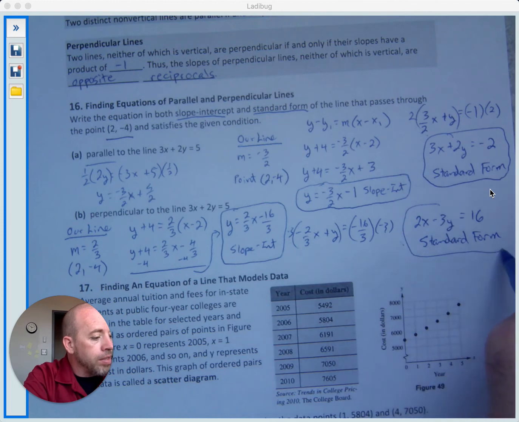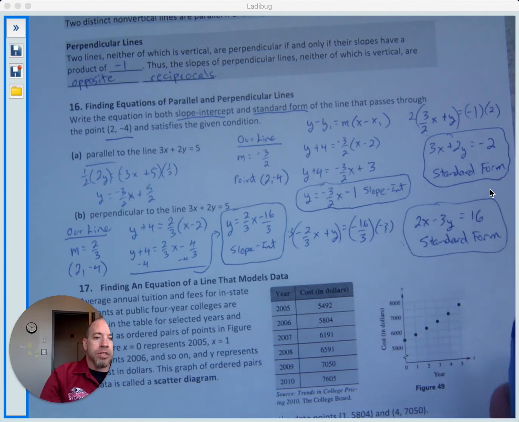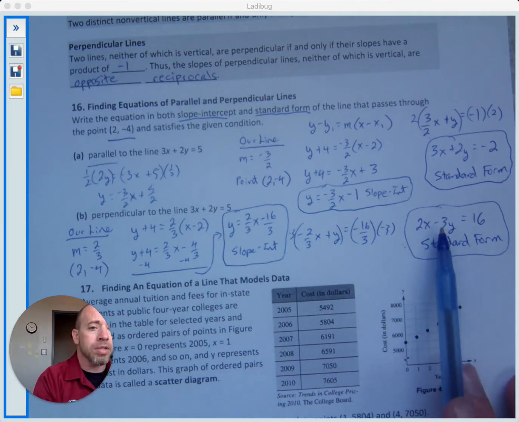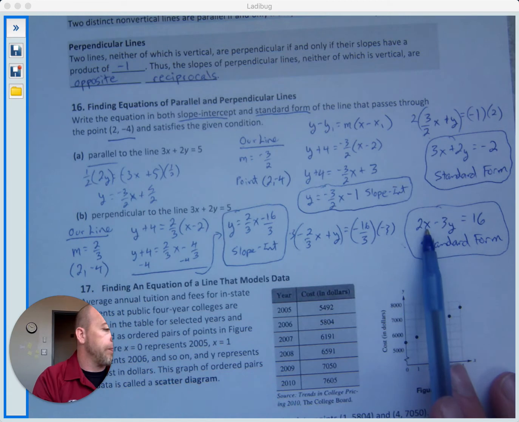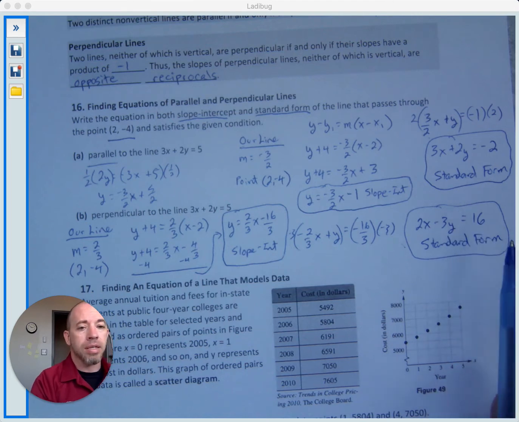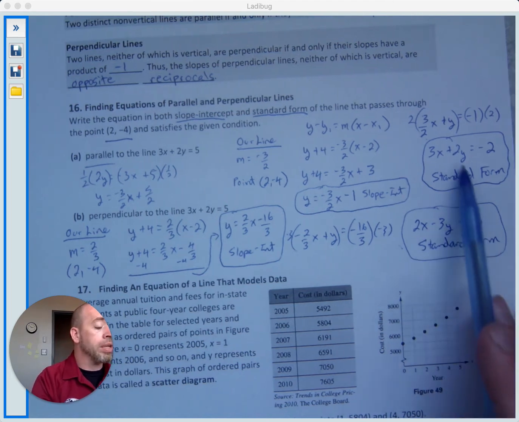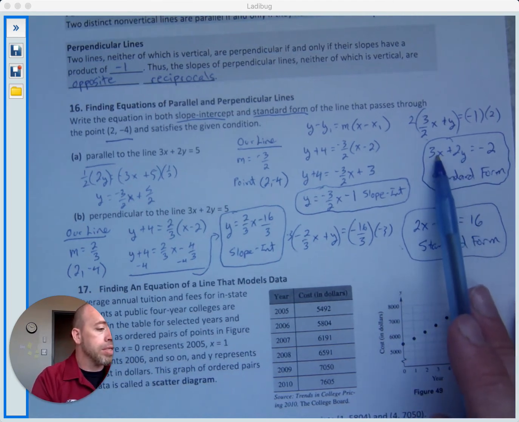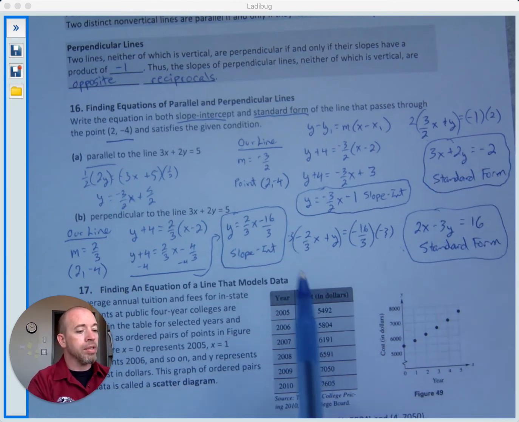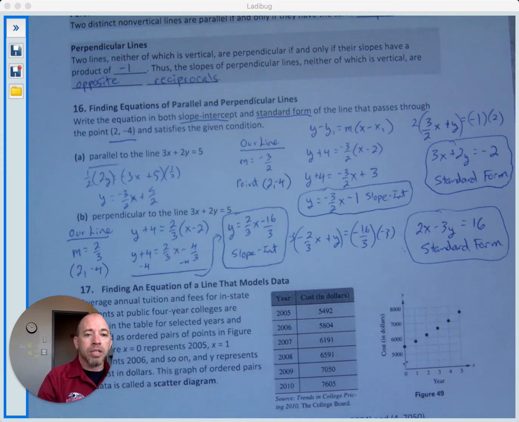Now when there are a lot of steps like this, you could always check to make sure things actually work. You could plug in the point (2, -4) to your final answer to make sure it really works. So 2 times 2 is 4, minus 3 times -4, that is 16, isn't it? So you could plug in that point. I could plug it in up here also. 2 times 3 is 6, minus 8 really is -2. So yeah, if you plug this point into your equations to make sure they work, that would be good.